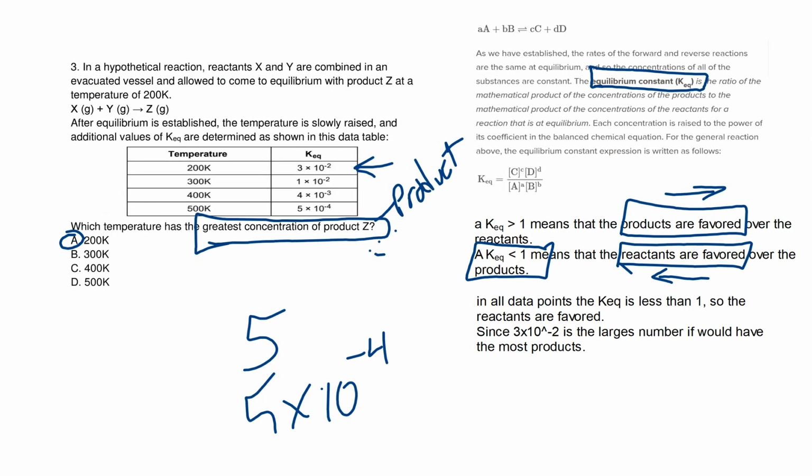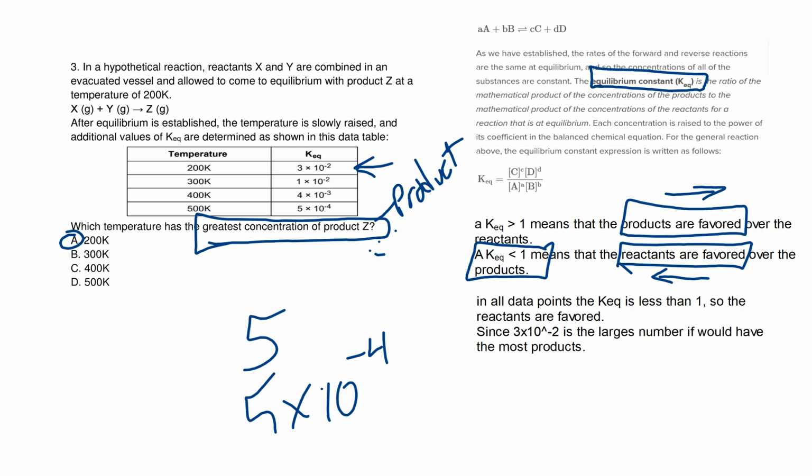This is another one that is pretty new. Equilibrium constant is the ratio of the mathematical product of the concentrations of the products divided by the product of the concentrations of the reactants that are in equilibrium. So basically, we're going to take the concentration of A raised to its coefficient, and B raised to its coefficient, and we're going to divide that into C raised to the C and D raised to the D. All right, so the exponents here are the coefficients from the equation.